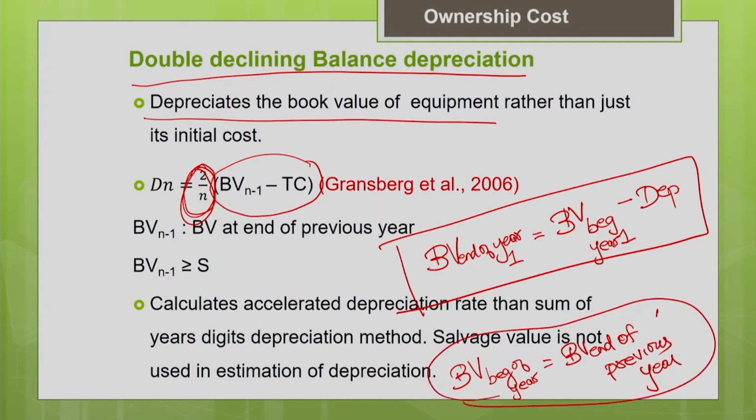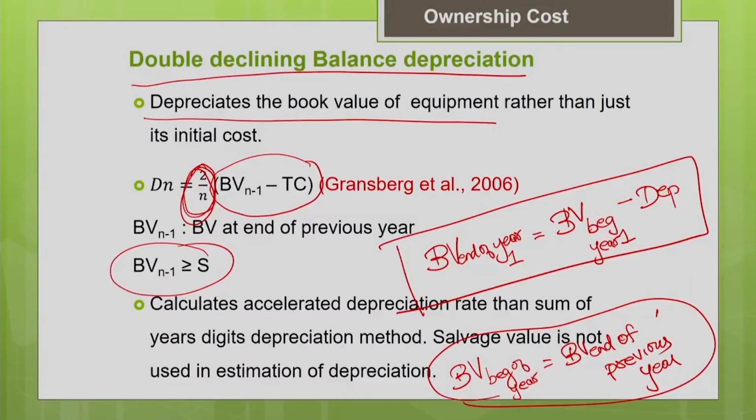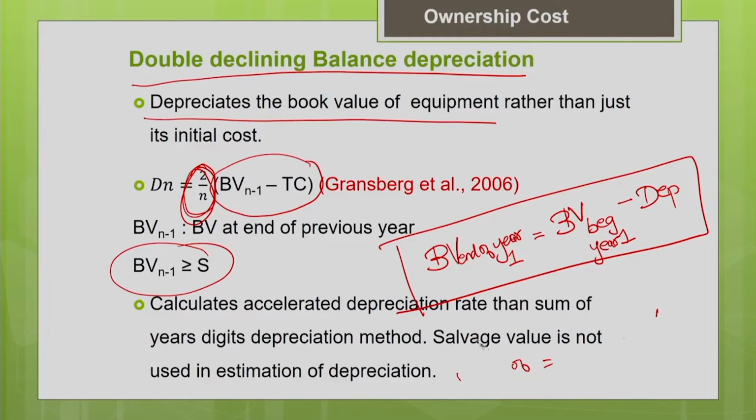And during this analysis, when you estimate the depreciation, you have to make sure that your book value should never go below the estimated salvage value of the machine. So this thing you have to keep in mind. Book value should be greater than or equal to the salvage value. There are many chances that your estimated book value at the end of the useful life may go below the salvage value. If that situation occurs, you have to back calculate the depreciation in such a way that your estimated book value is made equal to the salvage value. You should never go below the salvage value. When we do some illustrations, you will be able to understand better.